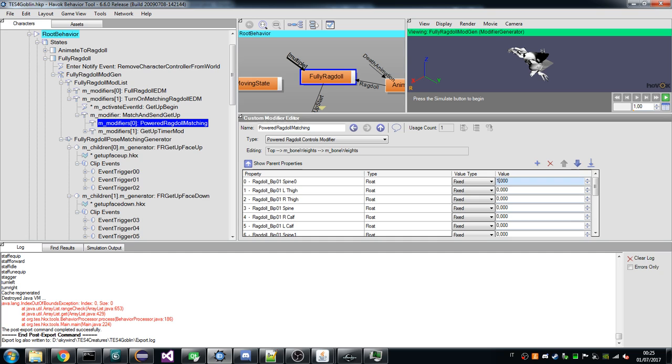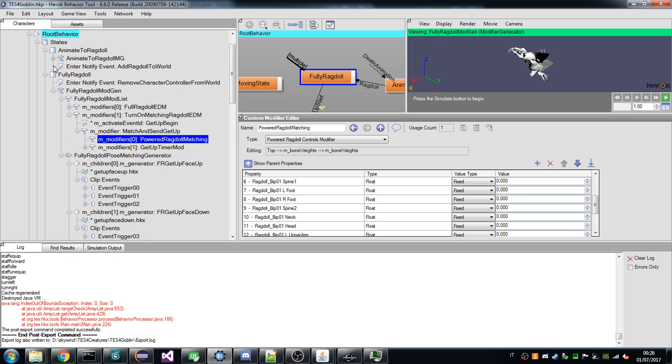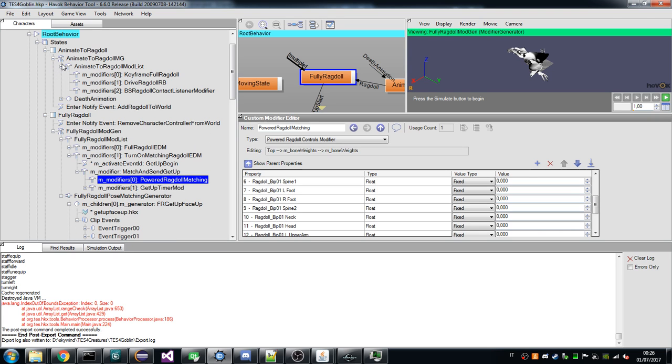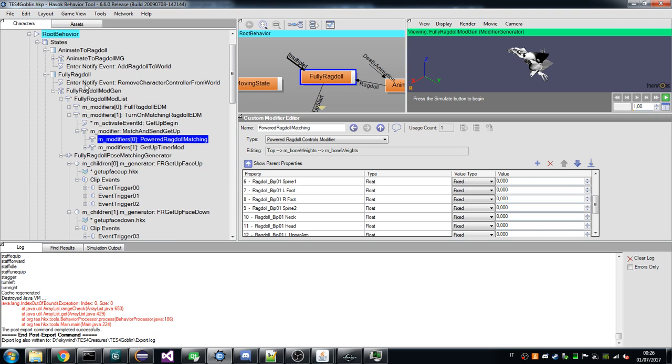Of course, we want the root bone, and then we need, what was that?